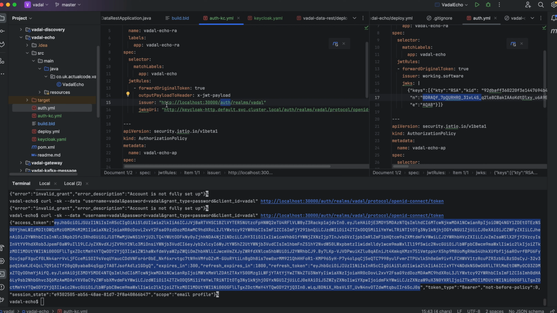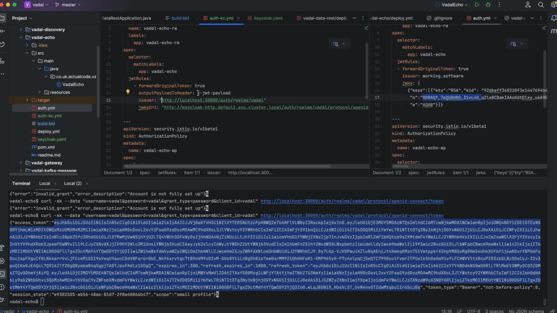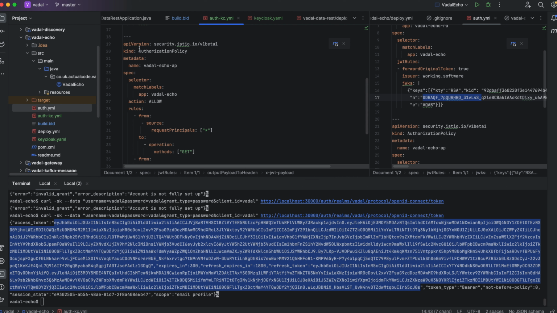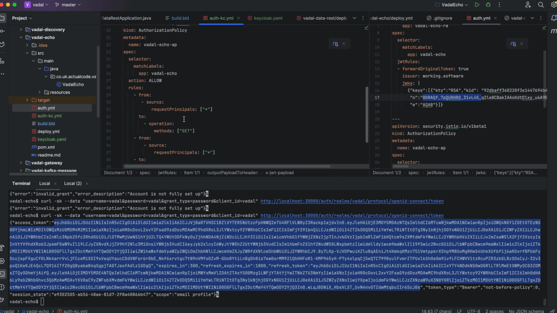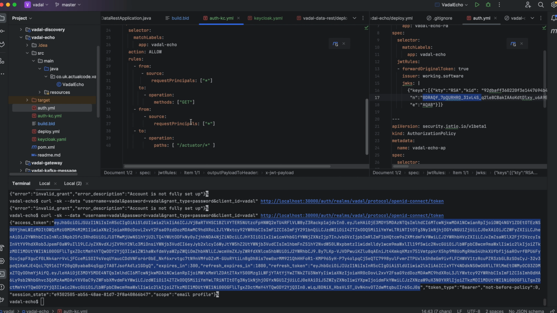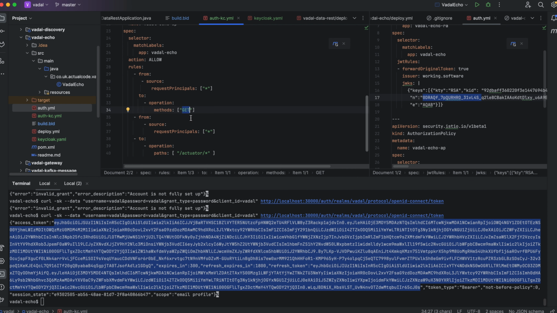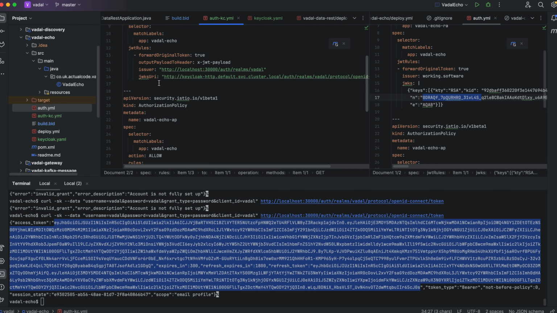That's the issuer it expects for that access, which is good. It just allows you to demarcate realms and so on, and this will provide the token result in the payload as when we call it successfully. This is the access authorization policy, and basically it's blocking access unless and until this is correct.